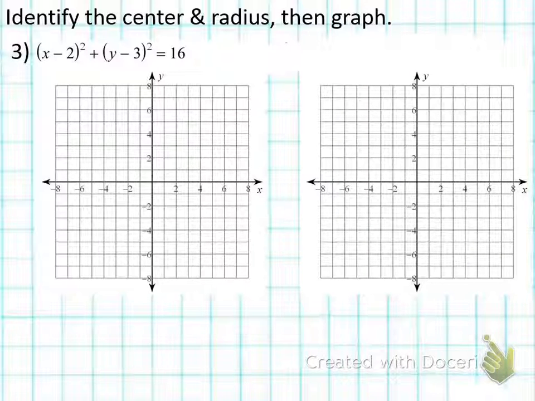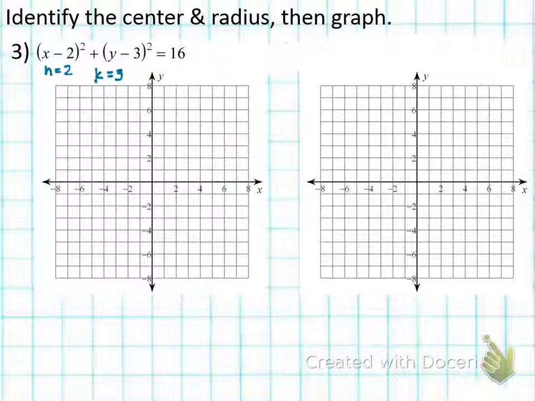Okay, let's do this one together. Turn to your neighbor and identify h and k and the radius. Okay, what is your h, everyone? 2. Good. So your h is 2. I heard someone say -2. Okay, it's not -2, it's 2. What's your k, everyone? K is? 3. Good. K is 3, right? And then what's our r? 4. Good. Why did you say 4? There's no 4 in this problem.